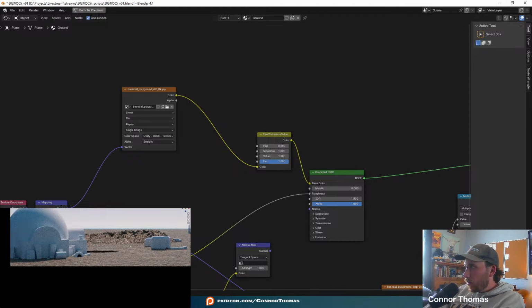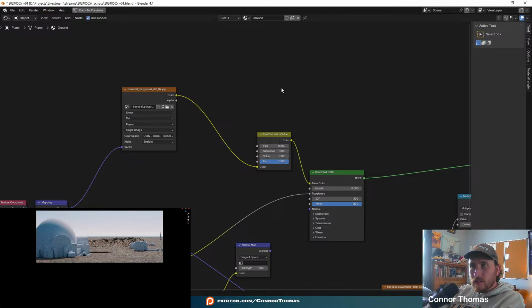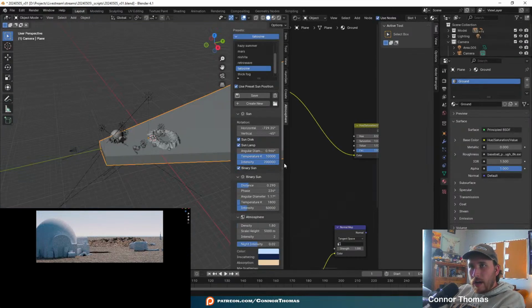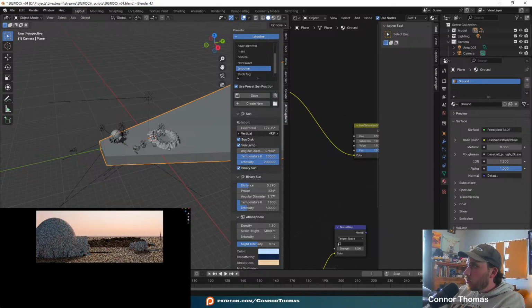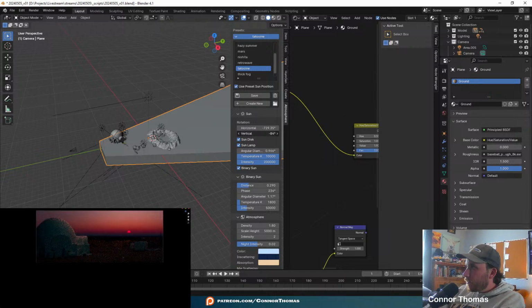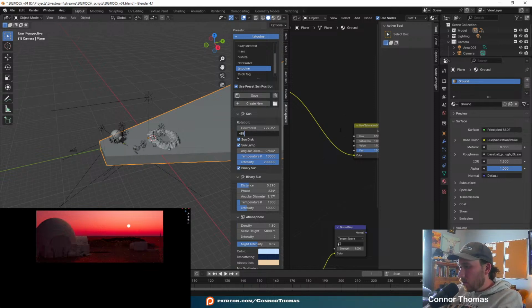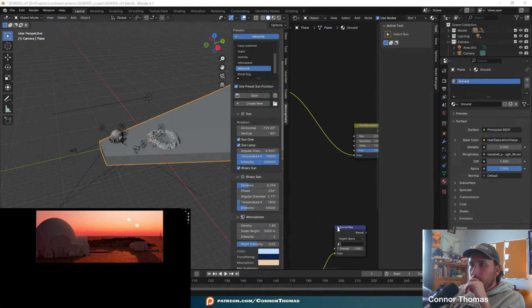Okay, the color is correct there. And then let's change the vertical to be less. Put that at like -85 again.